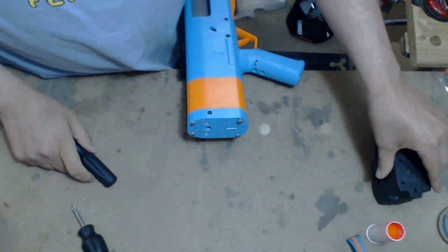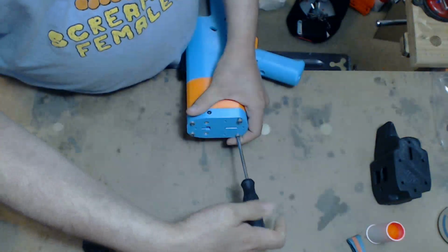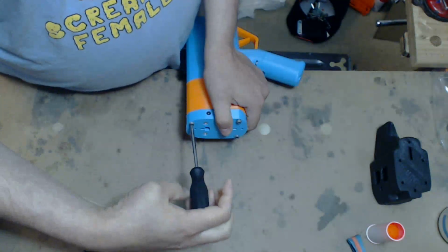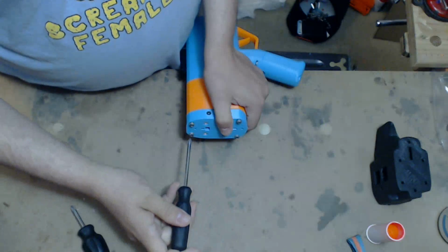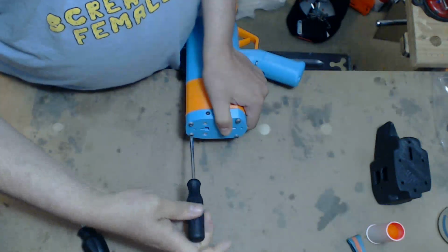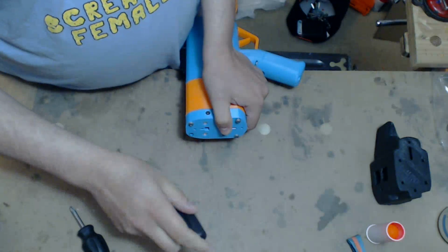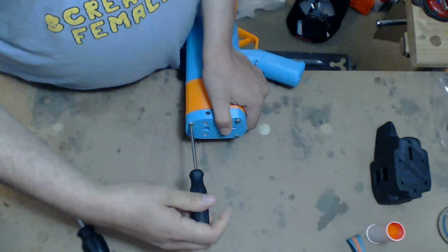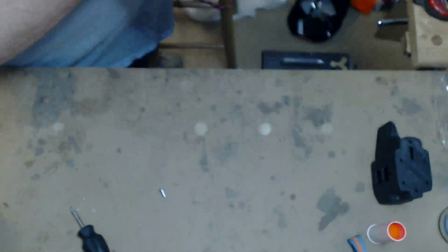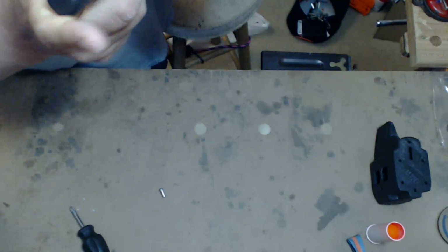Alright, so that's the stock. Now that gives me a little better access to these. You gotta remember, when you do this, even though it's not primed, this is still under pressure from the K26 in there. So it will want to pop off given the chance. See, you can already see it pushing off here. I'm gonna have to do a little leverage so that it doesn't just shoot parts everywhere.